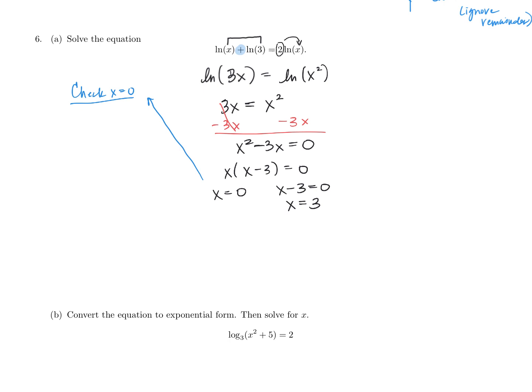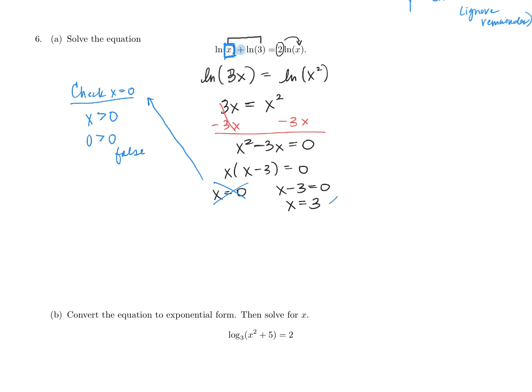When we're checking, remember that what is going on here is that the domain of the logarithm has to be positive. So in order for this to be a valid solution, what we're taking the log of has to be positive. So we need x to be greater than 0. So we want to know, is 0 a valid solution? Well, let's plug 0 in. Is 0 greater than 0? No, this is false. That means that 0 is not a valid solution.